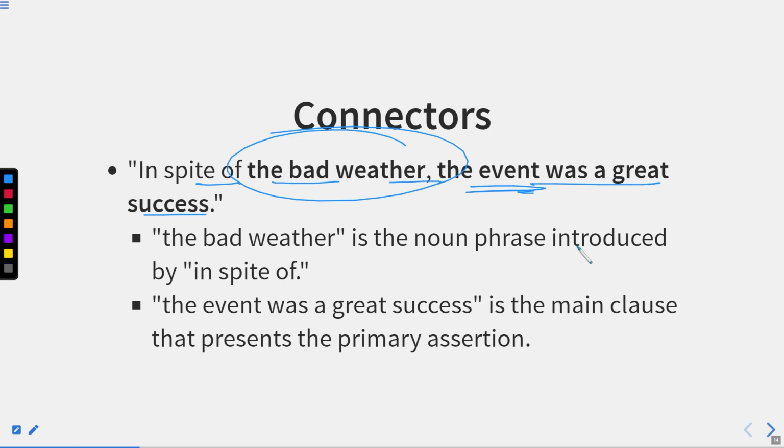It means which was really not expected. Just because the weather was bad, so what can one expect? One can expect that the event will be a flop, but here we can see the contradiction: there was bad weather, still the event was a great success. It means it was really worth it. That is why many people came there to see it, and that was really a great success.